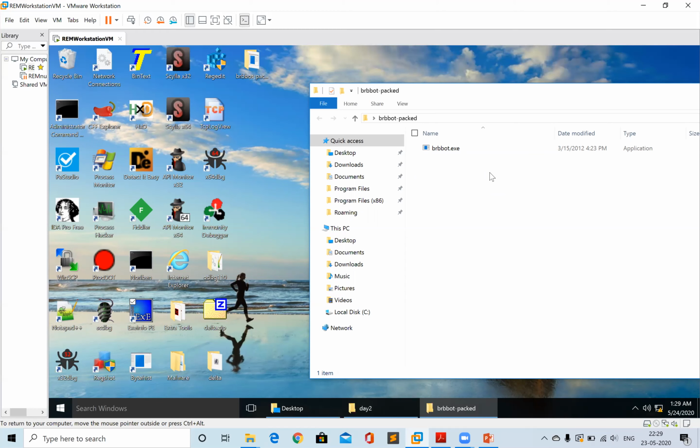If you're able to find that in assembly language, you put a breakpoint at that portion, and then start analyzing the malware.